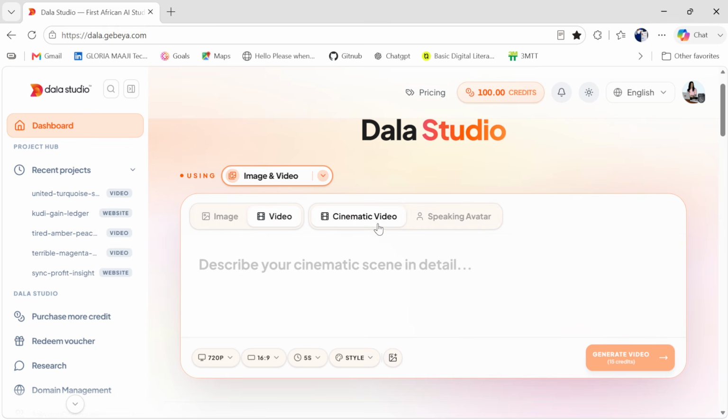Now, you can pick to make your video cinematic or make it a speaking avatar. So in this case, I want a cinematic video. So I'll click on this input box and then I'll come here, right? I can decide to choose the style. Right now, I don't really care about the style, or let's make it a photo realistic option, video rather. So I'm going to click on this button to add my product picture.